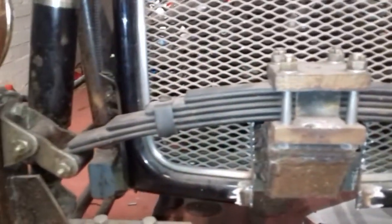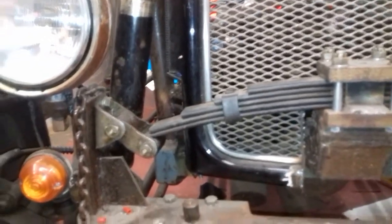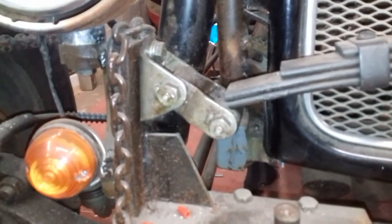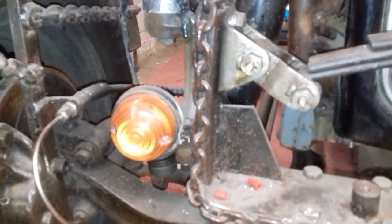We've got a transverse leaf spring in the front, which is actually off of a trailer. That is probably, I think, about the 3rd one I've tried. I just couldn't get it sitting right, but it sits sort of lovely now. These are spring perches, again those off a trailer. The indicators, they're from the original taxi, off the wings.